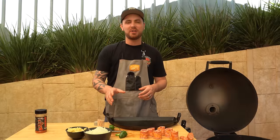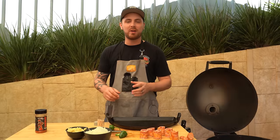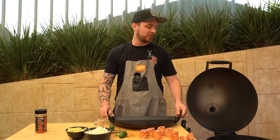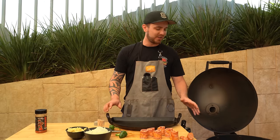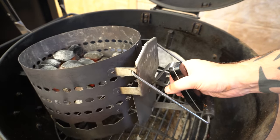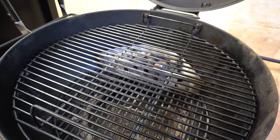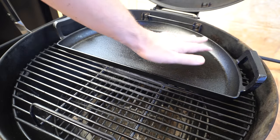The next thing you want to do is brown some onion. I'm using one whole brown onion sliced nice and thin. You can do that inside, or I'm going to be using our cast iron griddle pan straight over the charcoal. Those briquettes are just about ready so we'll set the rest of the barbecue up and brown this onion. I'll dump the briquettes in the charcoal basket, get our cooking grate on, then the cast iron griddle.